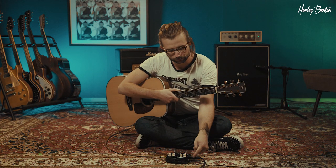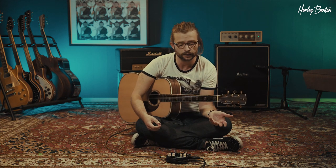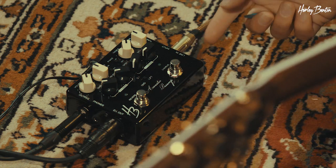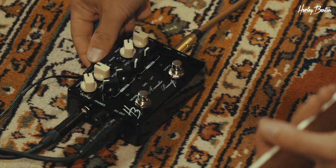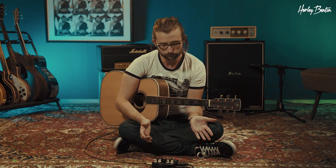Of course you have your headphone out, then a normal output if you want to drive a monitor or acoustic amplifier, a line in mini jack, and very cool, your tuner out. We're powering it with a 9-volt adapter here, but you can also run it with a battery. And that's it, the acoustic preamp with built-in DI.